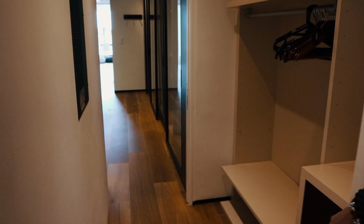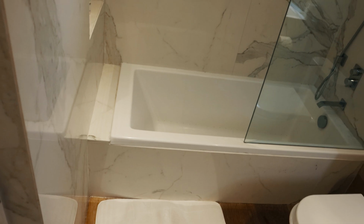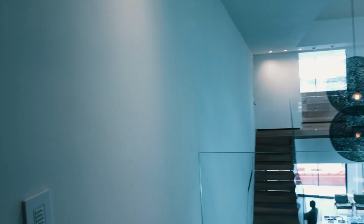So you have a door here that closes, and that's the master bedroom that we're going to take a look at later. But it's connected, but you can close it or you can just put a wall back. But it's a full bedroom. I have a tub here. The details are the same. Very nice, and I like that integration. So let's take a look at how this side goes.